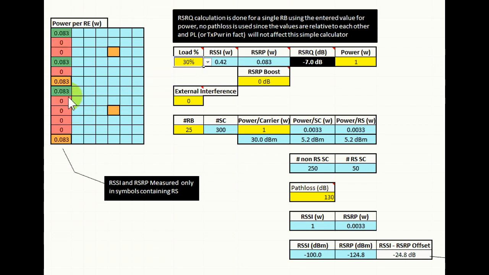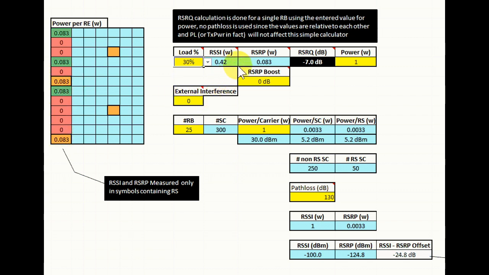What you can see in here now is that I've only got 3 of the resource elements actually carrying traffic. All of the red cells that you see, which are labeled 0, are basically carrying no traffic, therefore no power. So it's a very theoretical mathematical model, but it gives us an idea that the total RSSI measured is now the 3 green cells, the actual traffic itself, plus the 2 orange cells which represent the RSRP, the reference signals of course.